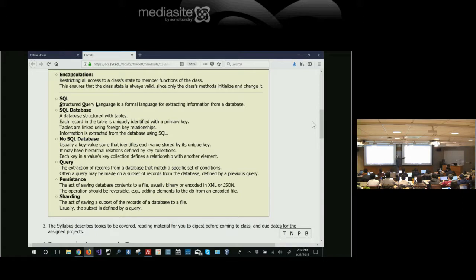So we would need to extract records from the database. What that means is, when I find something, I'm going to get the keys for the records that match. So I make a query: I want to know all the records whose author's name starts with the letter F, or maybe the first three letters are F-A-W. Then I would get back the keys for each record in which I'm the author.